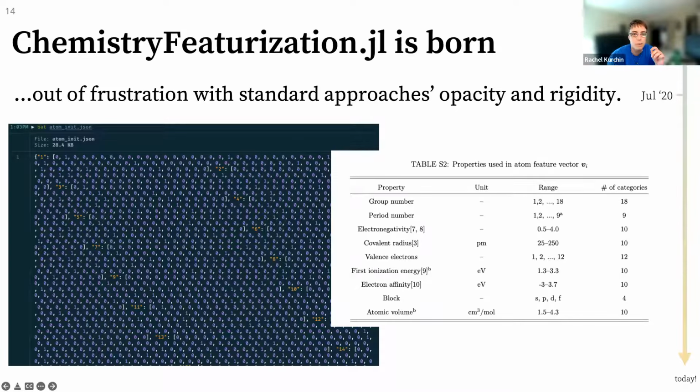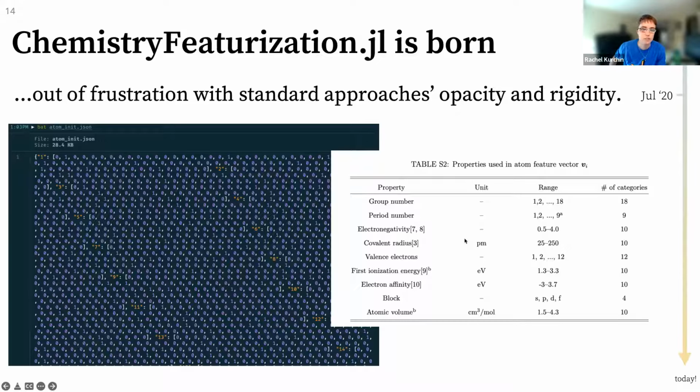For example, for the group number of the periodic table, we'd have a one-hot vector, with zeros and a 1 in the slot that corresponds to whichever group number we're in. Similarly for period, etc. For the more continuous valued features, you're instead dividing the range into 10 bins, and you put a 1 in the bin that corresponds to the value the feature takes for this particular atom.